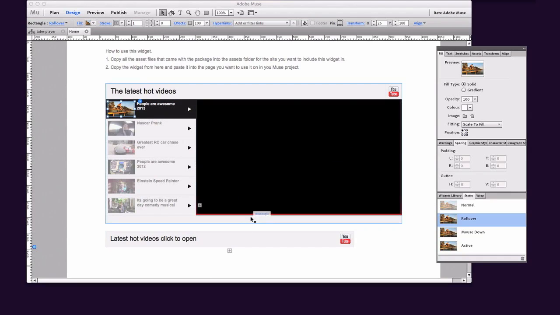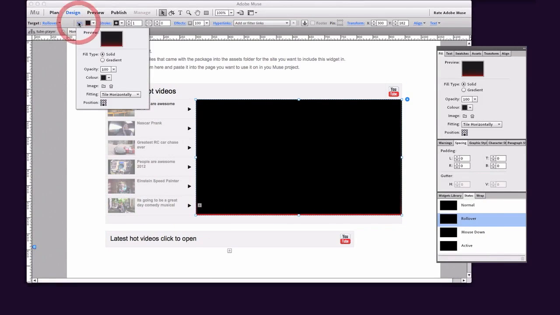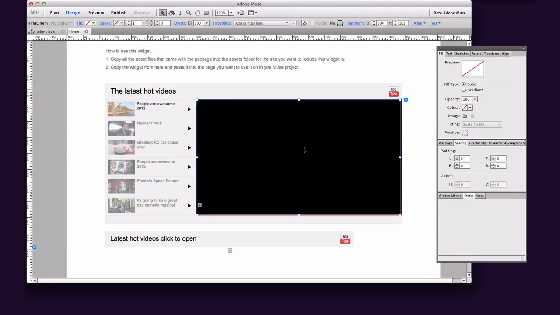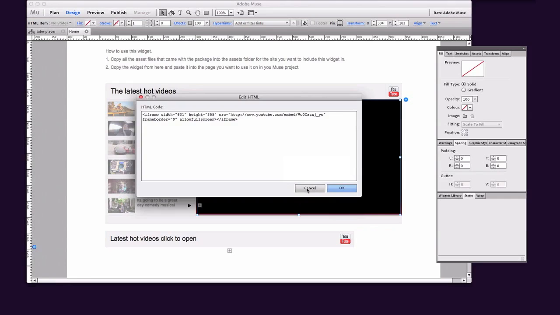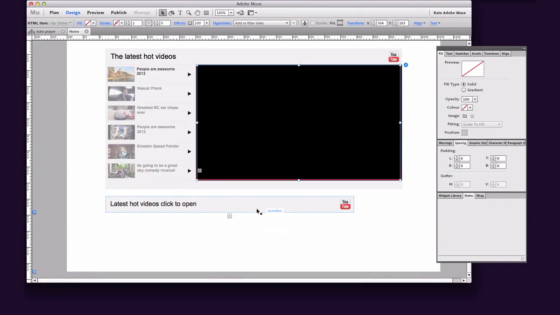The other thing that we've done is in the slide itself, we've set a background fill to the slide with this red line that fades to give you that scan line effect. And then inside of that slide, we've got an HTML object, which is our video. So it's very easy to modify and build on this. And if you start to take our widgets apart, you'll see how we construct them so that you can build your own. Now the mini widget is just using an accordion.